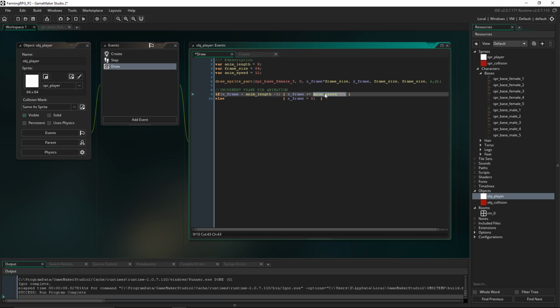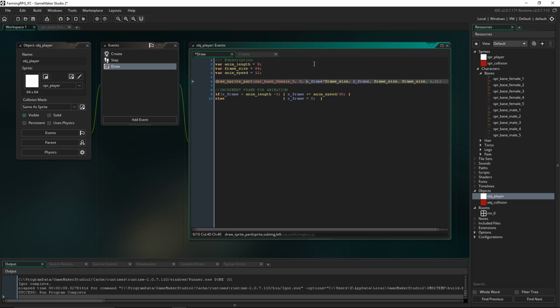Now this will bring back our problem of scrolling, because xFrame is going to be equaling 0 and then 0.234 until it hits a full number again, and that's when we would be getting 1 times 64, 2 times 64. But we'll be getting decimals, so it's going to be showing the scrolling again. So we need to make xFrame only ever equal a whole number. So we want to round it.